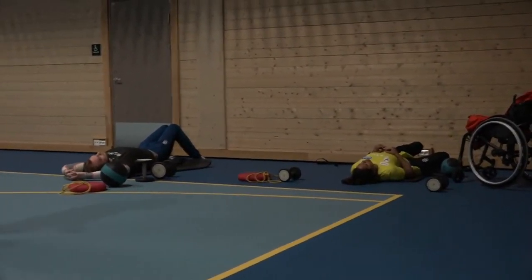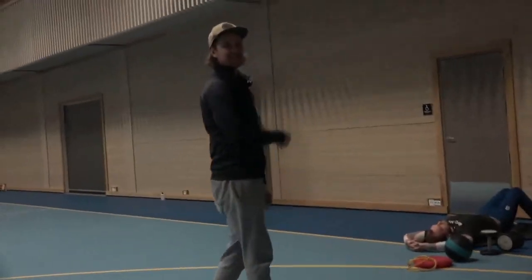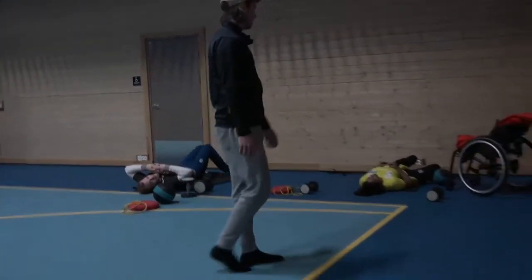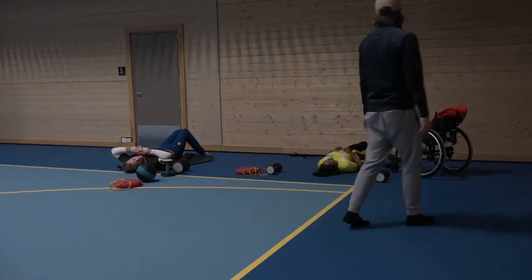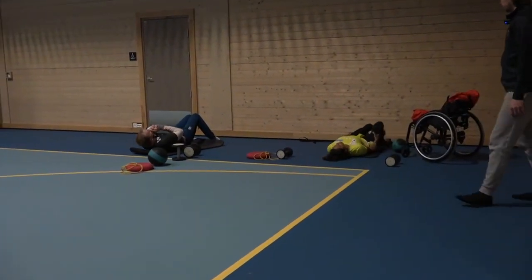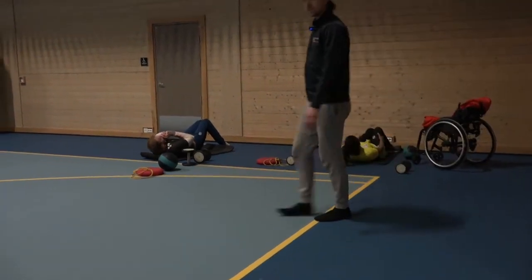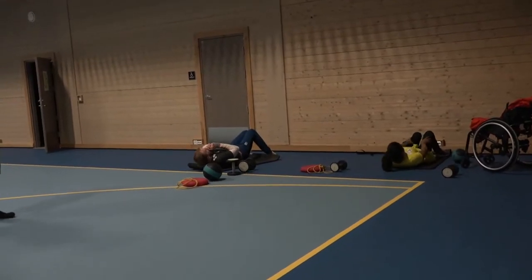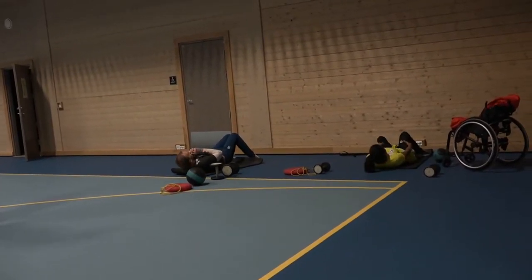I also have to say it's a bit unnatural for us to speak English together, so it's a different setup from what we're used to in our daily training, but it's okay. I think it's going well. Another set? Yeah. You ready? Take 15, around 15. You can adapt it to your own level also back home.